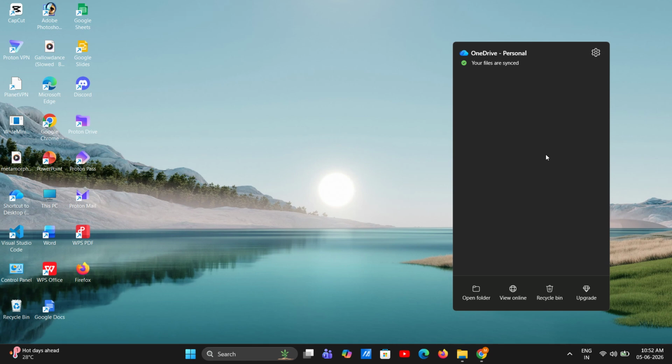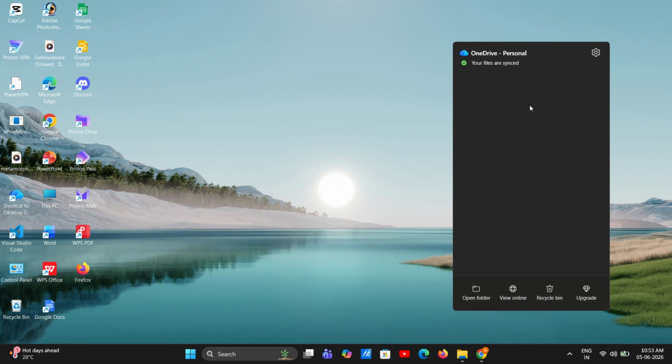Next, review any sync issues. After clicking the OneDrive cloud icon, check for files or folders marked with a red X or a warning symbol. These icons usually mean OneDrive is having trouble uploading or syncing something. Make a note of which files are affected because that can point you to the cause. For example, a file might be too large, have an unsupported character in the name, or be stuck because of a connection issue. If OneDrive gives you guidance on what to do, follow that message first since it may solve the issue right away. If the error is still there, the next step is to restart OneDrive.